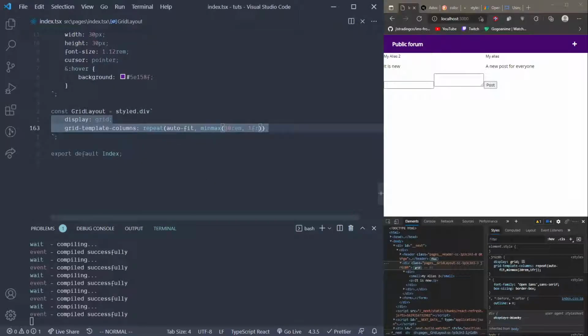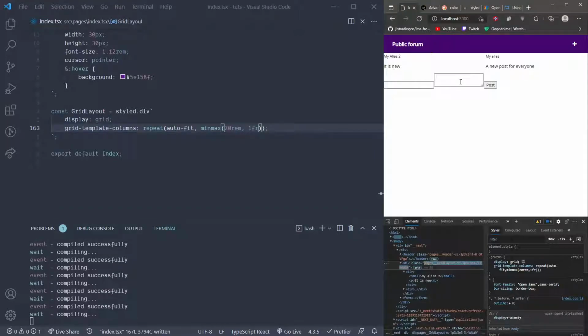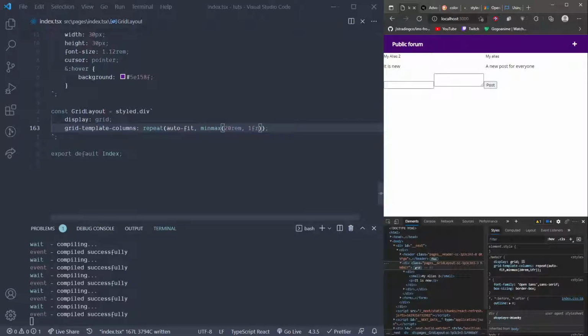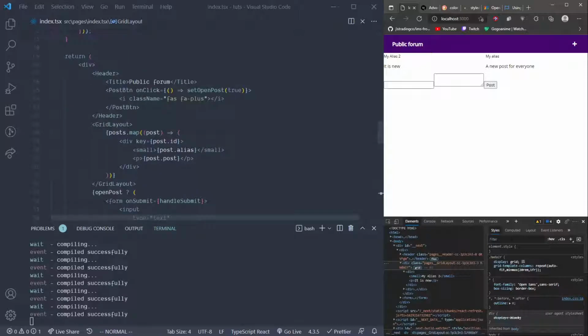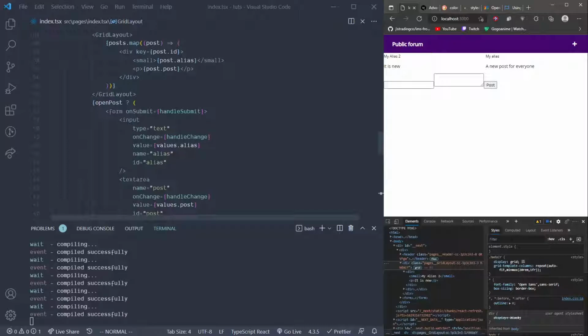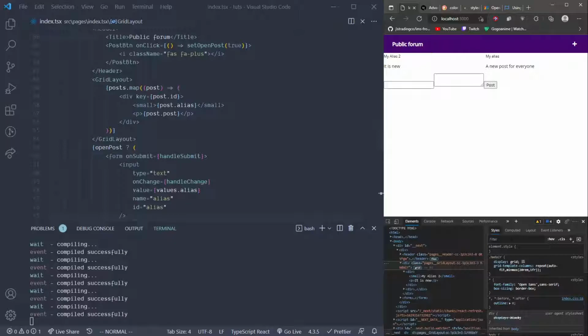And the good thing about this is that it's responsive. So at any width of the browser, or whether it's on a mobile phone, a tablet, or a TV, it will have perfectly spaced out elements. That's very cool with CSS to be able to do something like that. Right? Now let's go on and style the actual posts themselves.